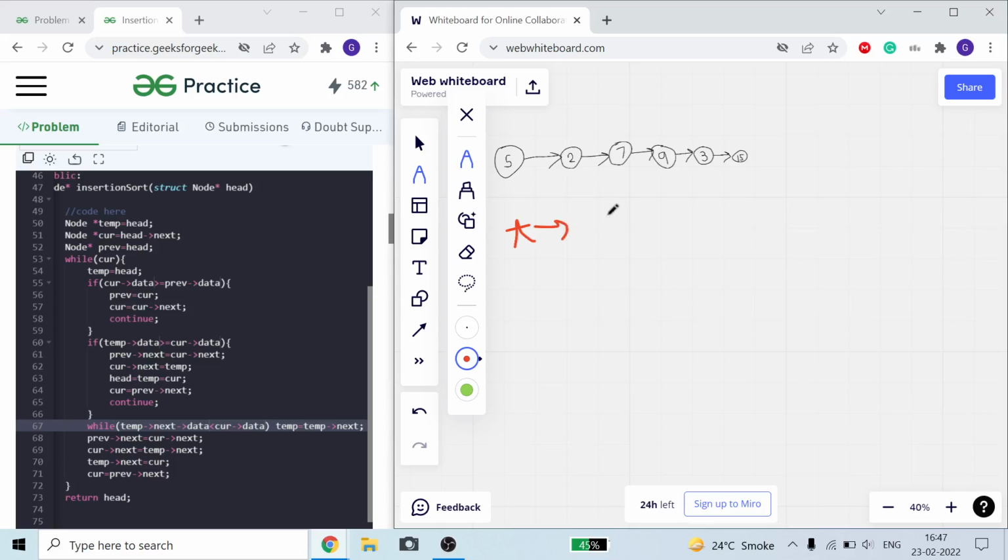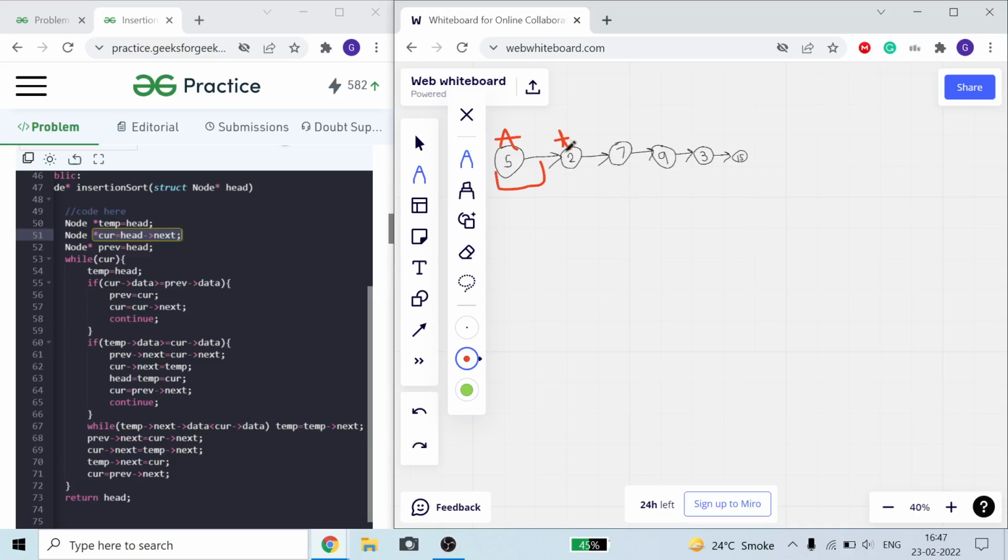Temp is our head, so initially this is our temp. And we take a variable current. Now current is this, because a single node is always a sorted list on its own. So we take the first node as sorted and do our work after the first node.